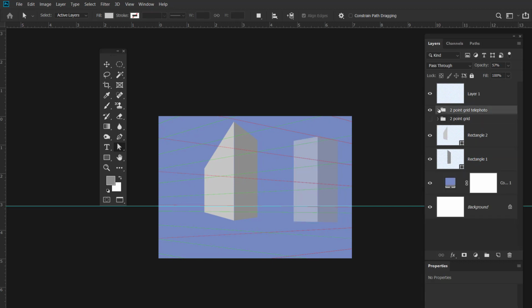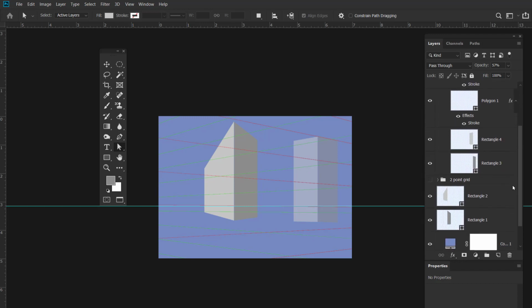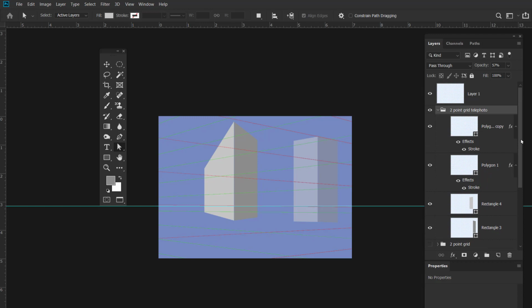Right. That's because it's our telephoto. The other one is a wide angle. Okay. So one's wide angle here, the other one's telephoto there.